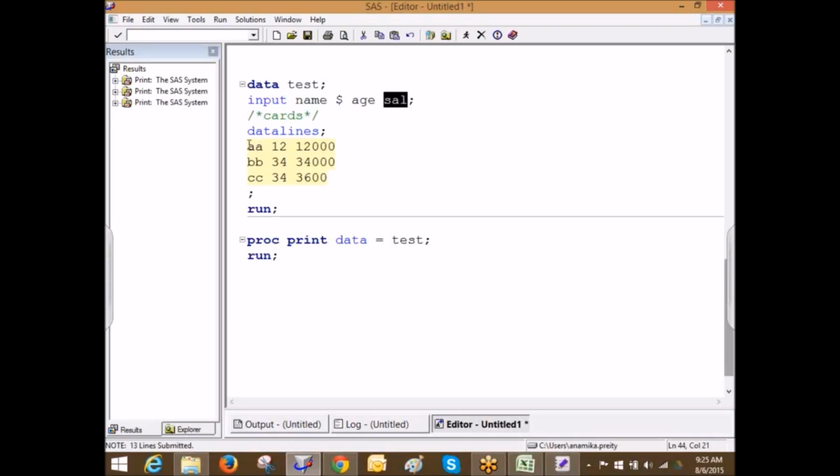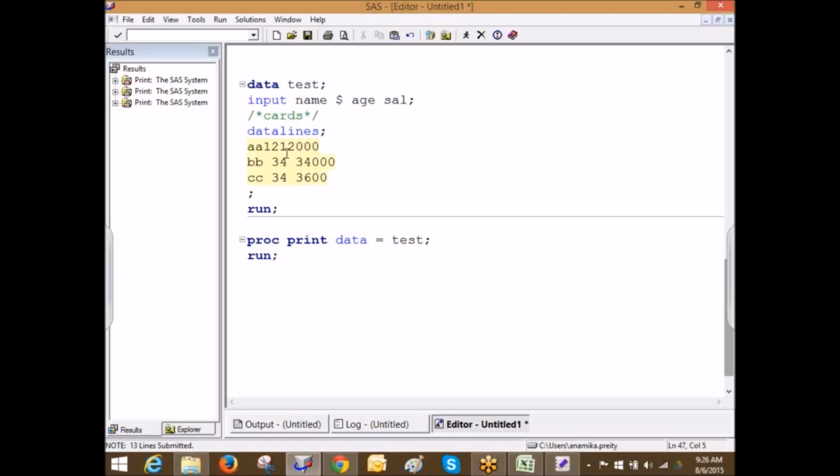Now the pointer starts from this location. By default, first line, first column. It starts and keeps on scanning, and as soon as it gets a space, it stops. If I make it like this, and I ask you to guess name, age, and salary correctly for the first variable, you may not be able to guess.